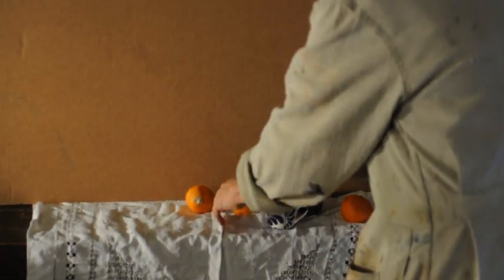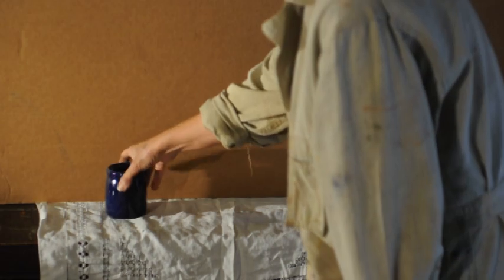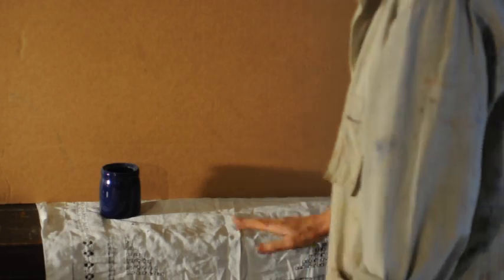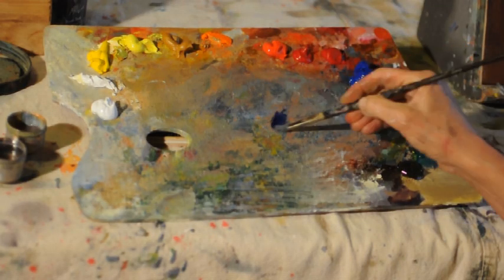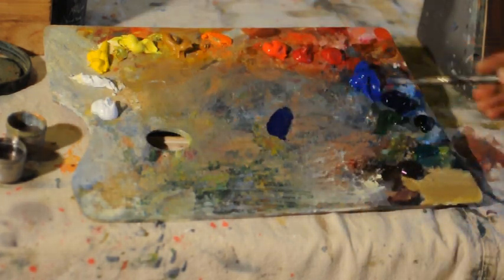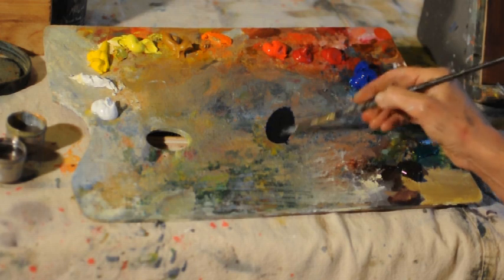So many reasons to do indoor painting, and of course when the weather is raining or snowing outside, it's a great opportunity to look at some of the things that you have around the house as a subject, instead of just an object you might use for drinking a cup of tea and so forth. And in this exercise, what we're going to do is set the table one object at a time. And then after we've drawn it, we're going to add another object.